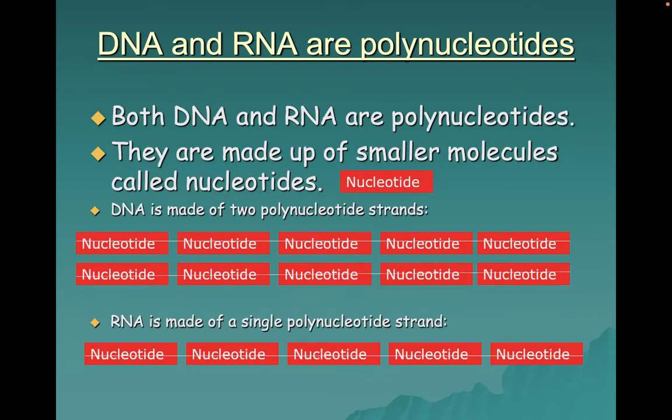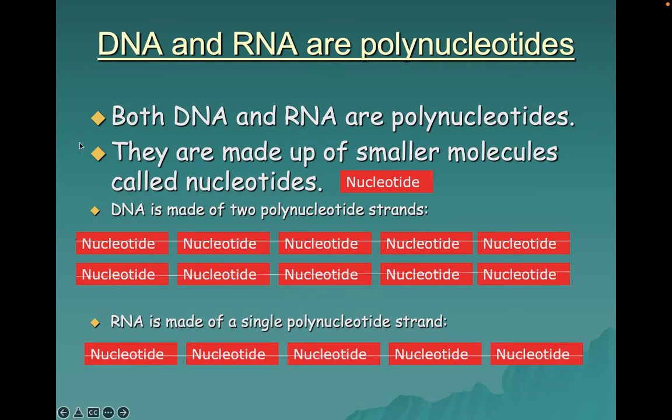So, as I said, we're starting with a more simplified version of DNA and RNA. And you will realize that DNA and RNA are both types of molecules called polynucleotides. Now, the word poly in that term refers to many. So poly simply means many, and it suggests that DNA and RNA contain many nucleotides. And nucleotides are these smaller repeated molecules. When you put them in a string, that's what RNA and DNA are made out of, essentially.